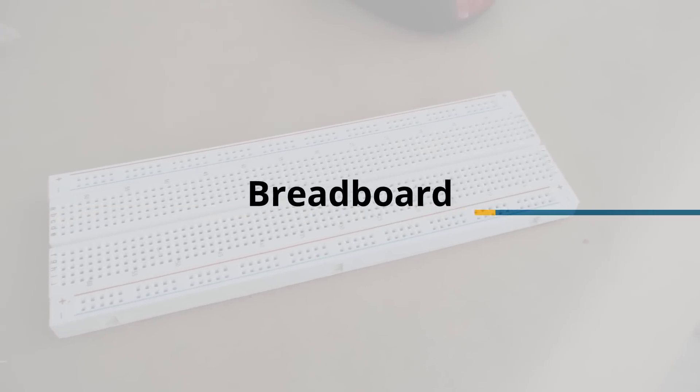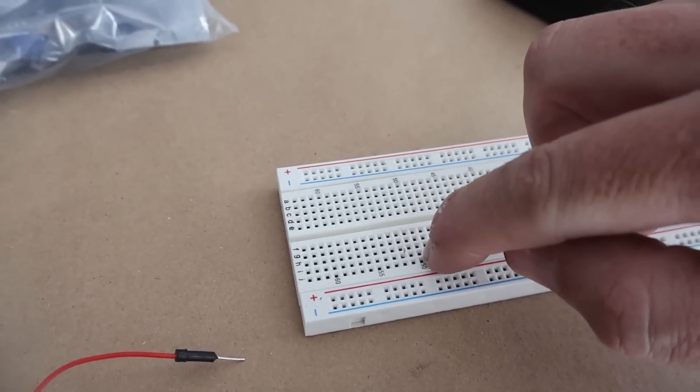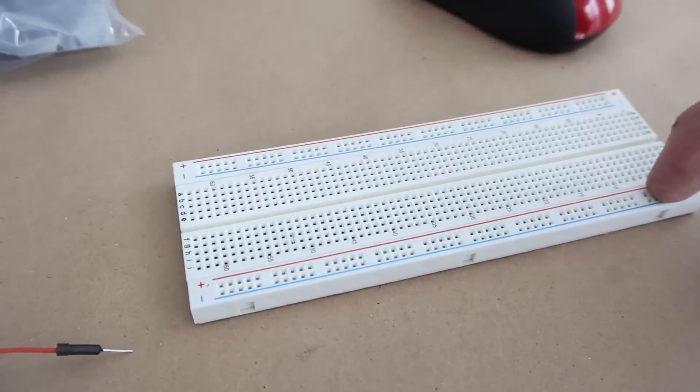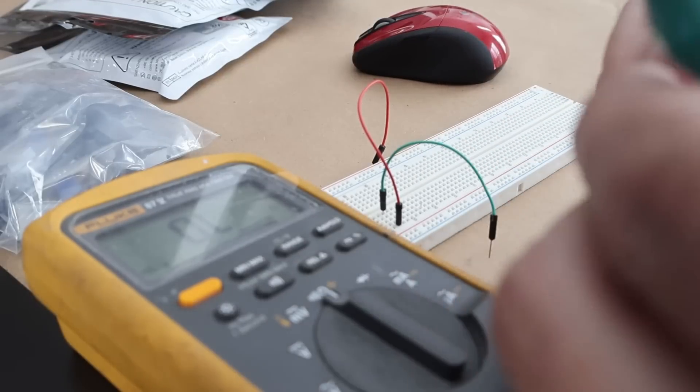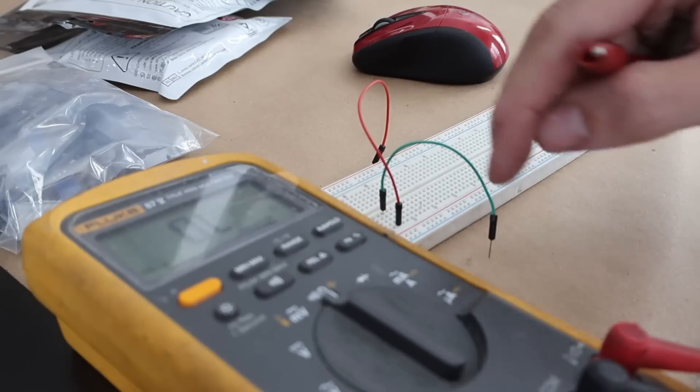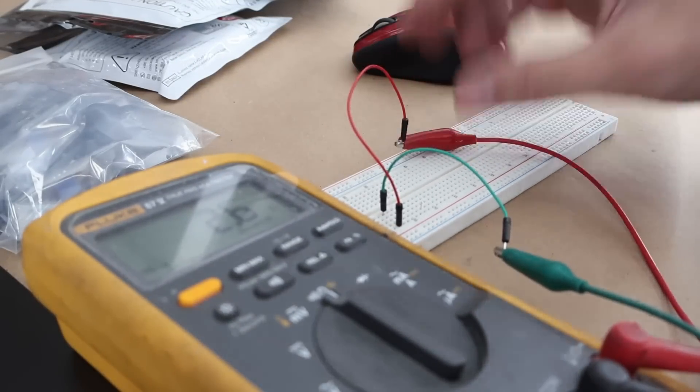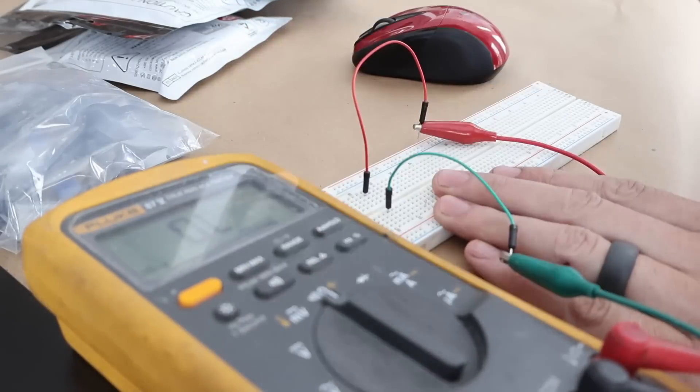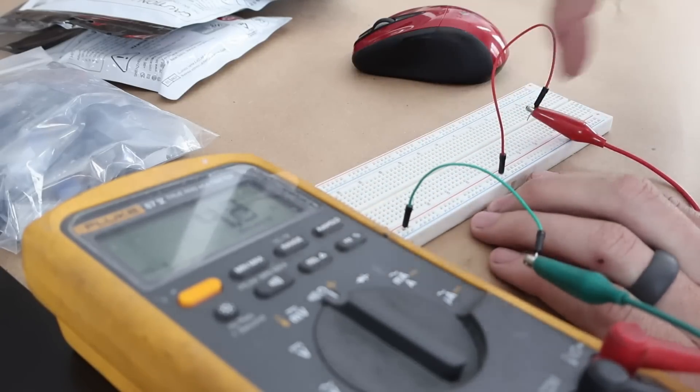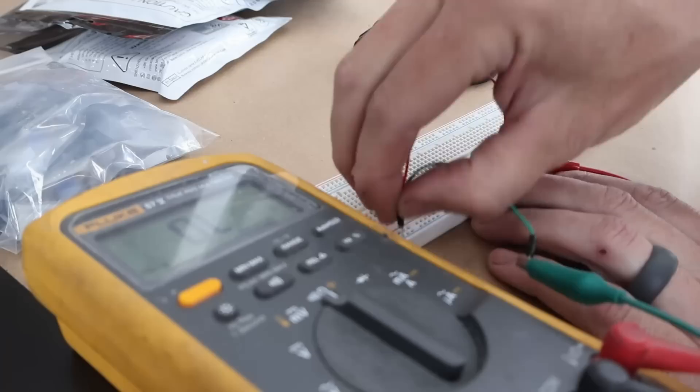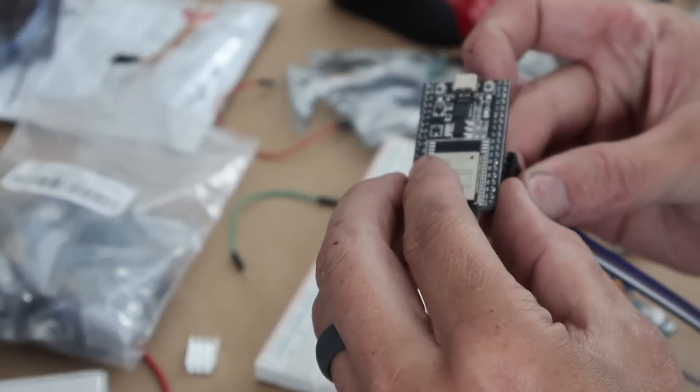This is a breadboard - a prototyping way of connecting circuits. Basically things in the row are connected, excluding this middle section. Things in this row are connected but not connected across this middle trough. I'll show you real quick with my multimeter on continuity mode. We got continuity here in the same line. Things in that line got continuity. However, if we go across that bridge, no continuity. Go in that column, no continuity. Down here on this last row, we do have continuity if we go across that row, but we do not have continuity if we go in that direction. That's the basic operation of this breadboard - it allows you to eliminate a few wires. We're going to use this to set up our circuit.